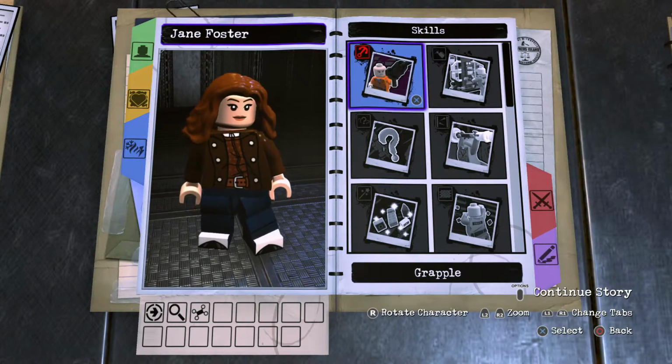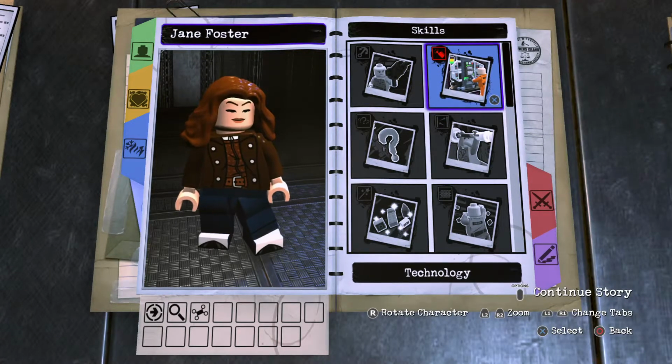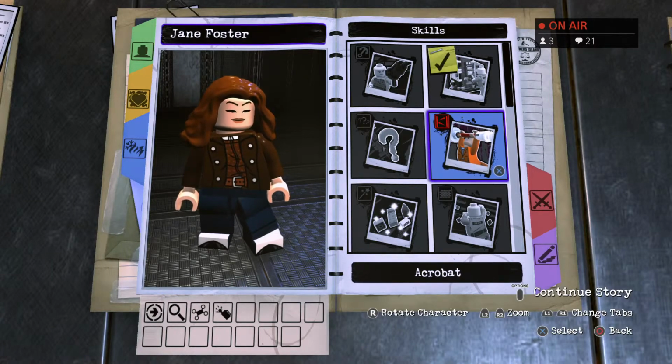Grapple gun, I don't think she would have one of those. She's got some connections with the Intel, but I don't think she's going to have like some sort of fancy pants gadget that she pulls out. I think that's more of Selvig's type of thing. Technology access, in a way, yeah. Because the more and more she progresses through the MCU, the more tech savvy I think she will get.